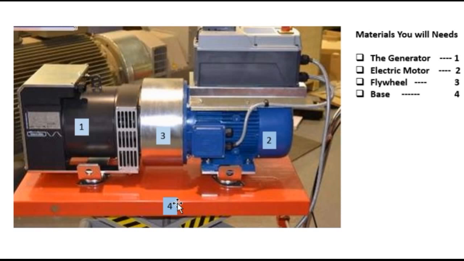But if you have a very hard wood that is very strong, you can also use the wood to construct the same process and you still have the result. Because the most important thing is that the two systems, the generator and the electric motor, must be mounted on a very strong base, so that when the generator or the motor is running, there will be no breakdown or anything that could cause harm to individuals nearby. So you must have a very strong base like this.